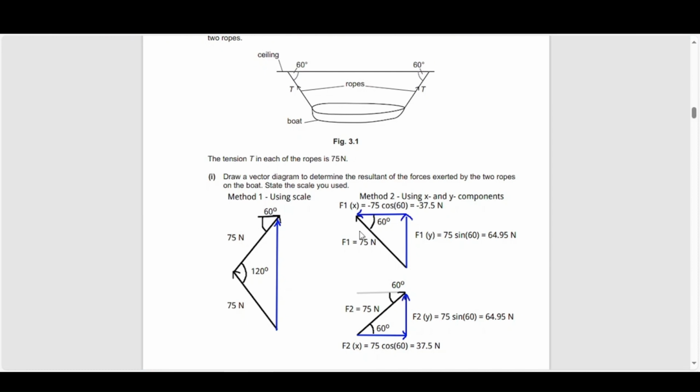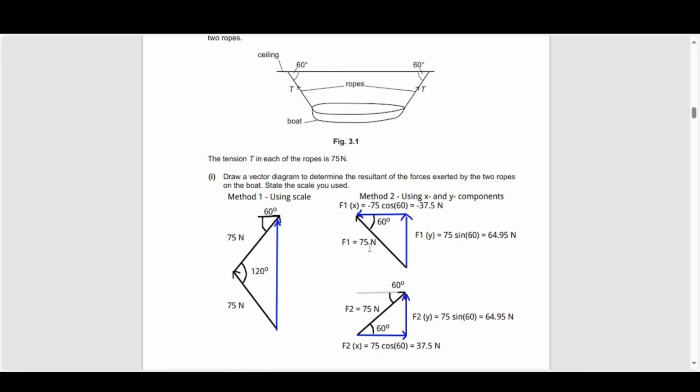So I've called this F1 and I've called that F2. And I've called the components F1x. So for F1, F1x is the horizontal component because the x-axis is the horizontal axis, and F1y is the vertical component because that's the y-axis. And then I've done the same for F2, so I've got F2x and F2y. So the way to calculate F1x and F1y, because we need that to be able to then add together with F2x and F2y to get the horizontal and vertical components of the resultant vector.